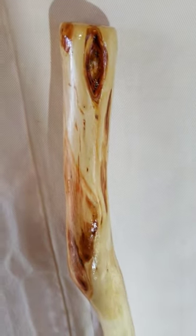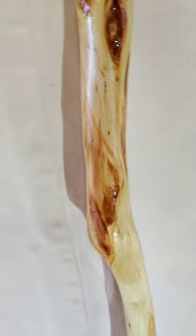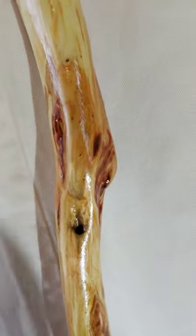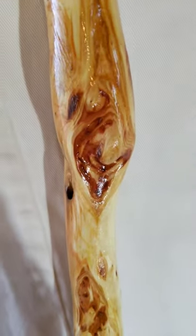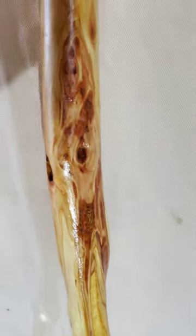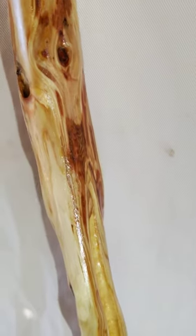I count over 40 diamonds on it, plus you can see there is some really amazing staining and color throughout this stick — just beautiful, colorful markings everywhere. There's a nice little crook at the handle. I like crooks at the handle — a good place to put your hand and it adds a little character to the stick. You don't want the stick too straight. The diamonds are really interesting; they aren't solid red diamonds, they're kind of a mixture of light red and some really nice looking greens, and that's a nice look I think.